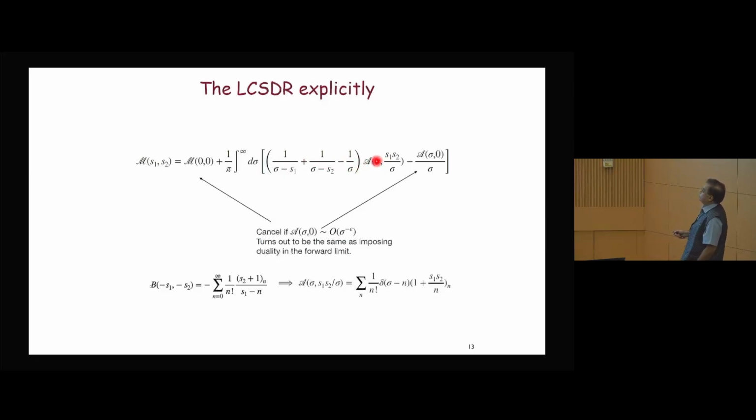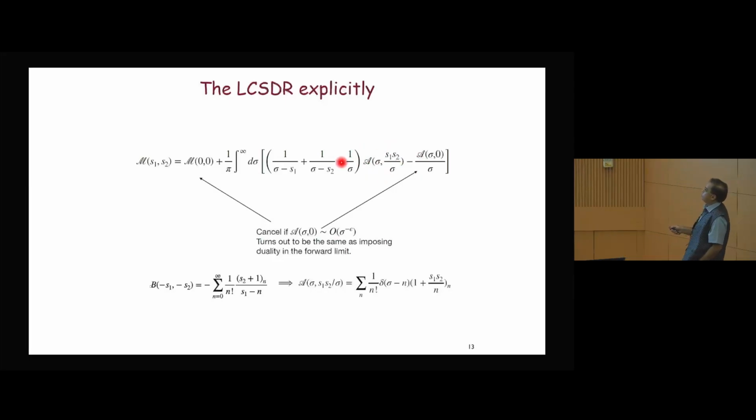Now, contrary to the fixed T dispersion relation, where the second argument here would be S2, suppose you are taking the absorptive part in the first variable, the second variable in the fixed T dispersion relation would be S2, but in the local crossing symmetric dispersion relation, this is replaced by another object, S1 S2 divided by sigma. That is a difference from the fixed T dispersion relation, because in fixed T you wouldn't have this term or that term. You would just have the first term and this absorptive part, and the second argument being different.